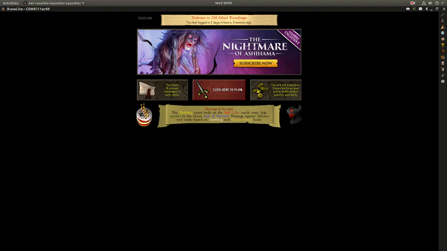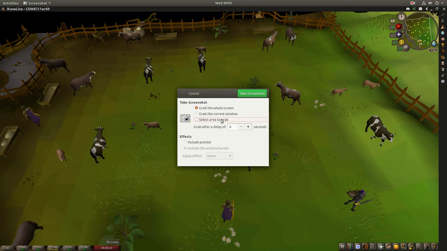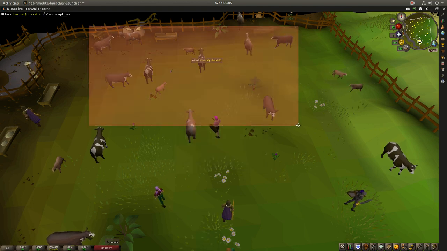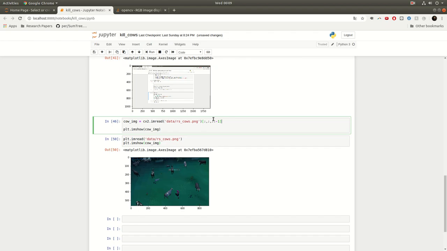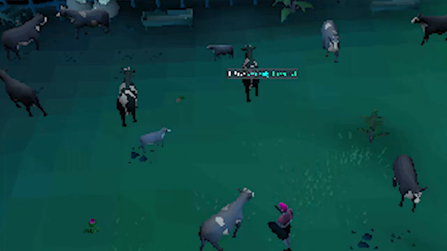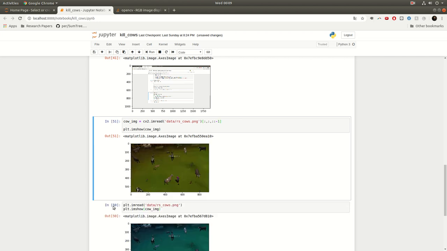You can head back on over to RuneScape because we need to clip a nice little picture of these cows so we can figure out what shade of brown we actually need to be looking for. So let's clip this. Now we can jump back into the project and get this image loaded up in the project with just a line of code. Why is it blue? Oh, I figured it out.